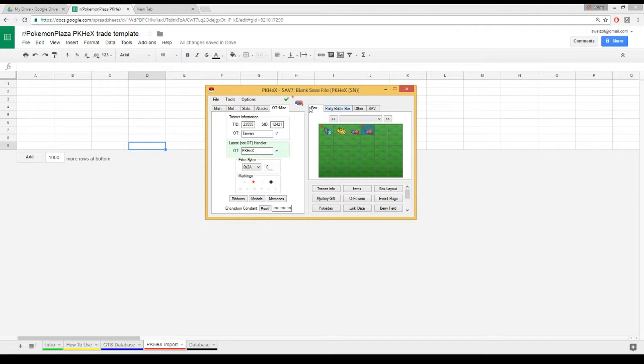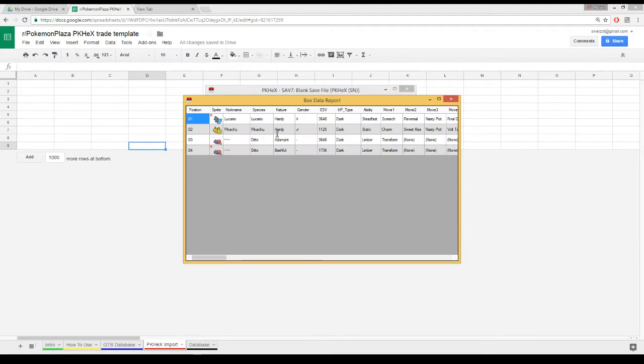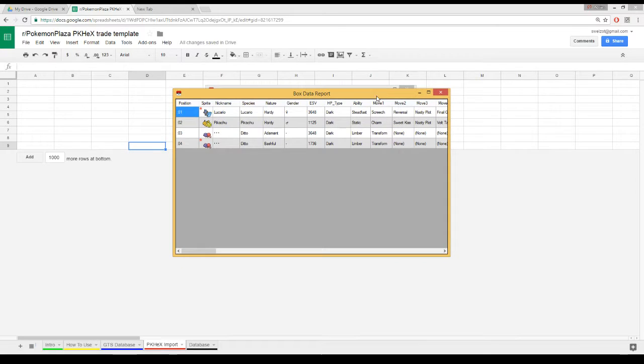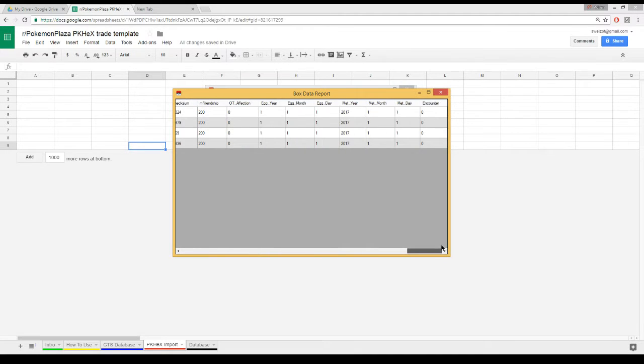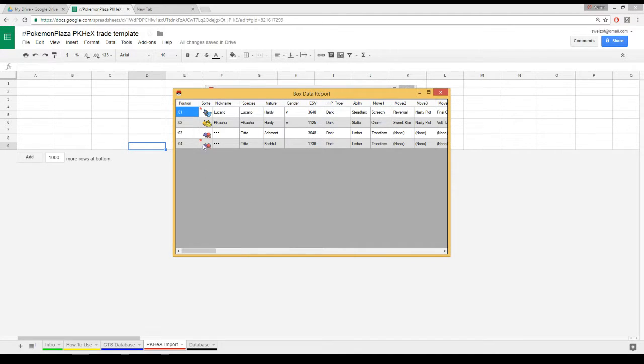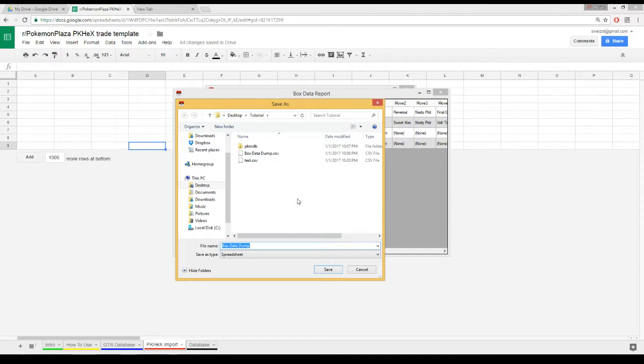So that aside, I'm just going to go to Tools, Data, and then you can do Database, or you can do Box Data Report, but this is easier. So do this, and then you see, this is the format that it would be in, minus the fact that the sprites wouldn't be shown. It'd just be like dot sprite dot something, and it's ugly. So what you want to do is just click X, save all the data to CSV. You indeed want to do that. Click yes. Save it as whatever you want. I'll save it as tutorial.